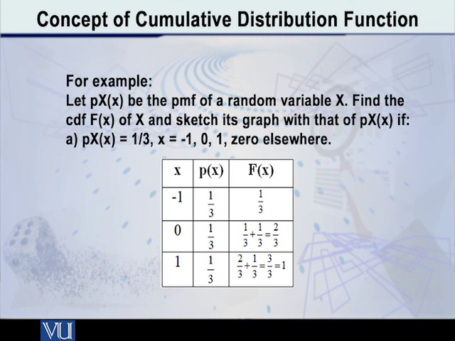In this example, the very first value 1 by 3, just copy it as it is and then 1 by 3 plus the next probability that is again 1 by 3. So add these two and we get 2 by 3 and then this 2 by 3 to be added to the next probability, which is again 1 by 3. So we get 3 by 3 and that is equal to 1. This is what you know, when we reach the end of distribution, capital F should be equal to 1 and in this example, you can see that it is 1.